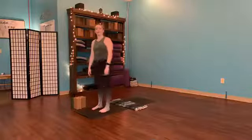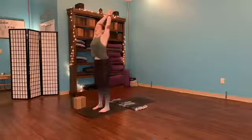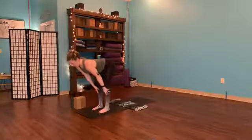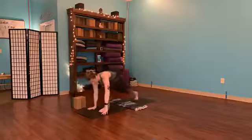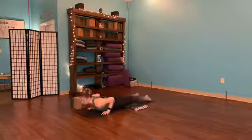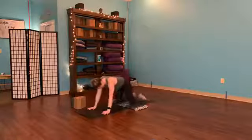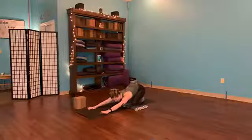All right. Working towards the ground. Inhale, lift and lengthen. Exhale, fold. Inhale, half lift. Exhale, fold. Final chaturanga if you want it. Taking your own version here, modified or normal. And then wherever you are, meeting in child's pose.